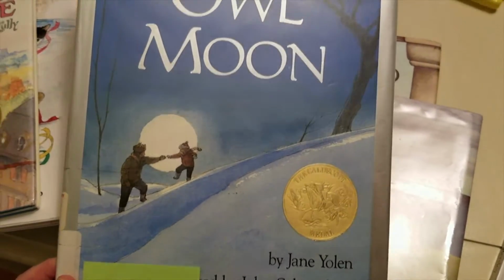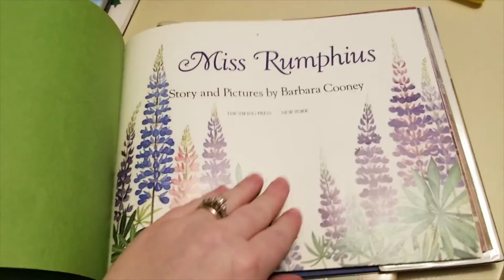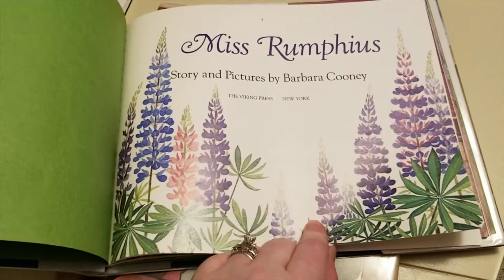It's by Jane Yolen. And this book is a really good book that we listened to on audio first, and then I got it from the library.